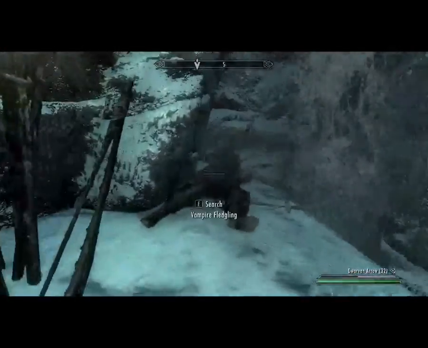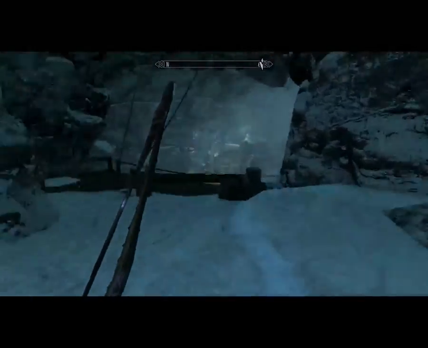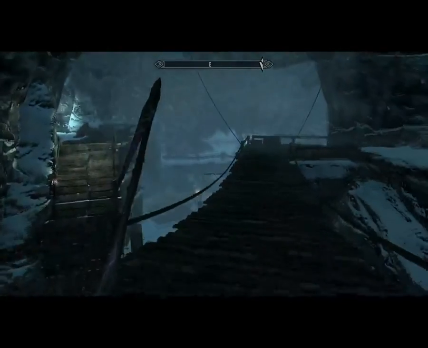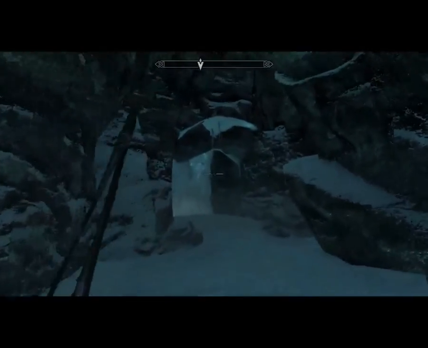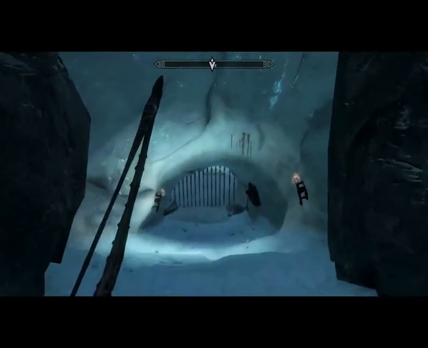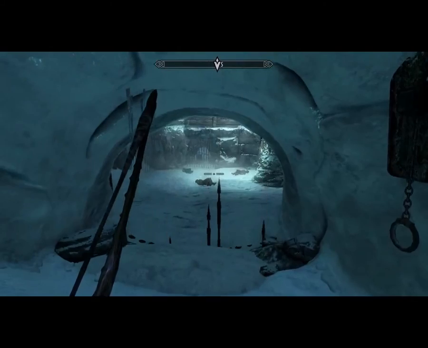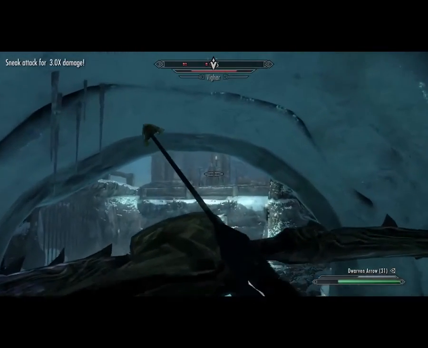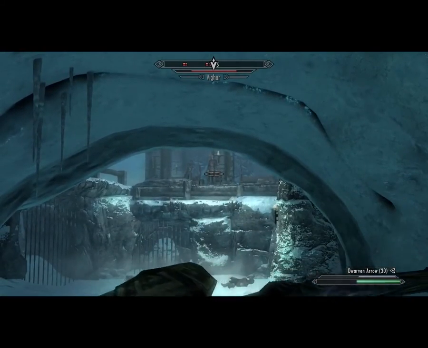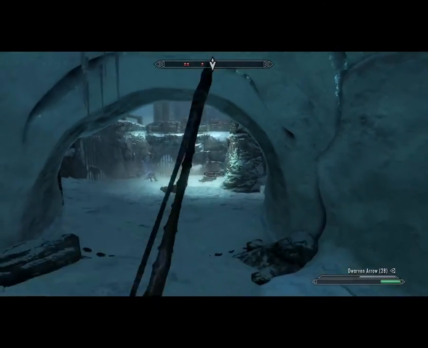Yeah, it turns out an arrow through the head kills vampires just as well as a stake through the heart. And this right here is the walkway where we shot the thrall earlier. And we're going to go ahead and do a quick save here. Because, yes, we can see there is an arena, there is a throne. We're not going to let the Bandit King do his speech. And they're just going to jump into the pit.